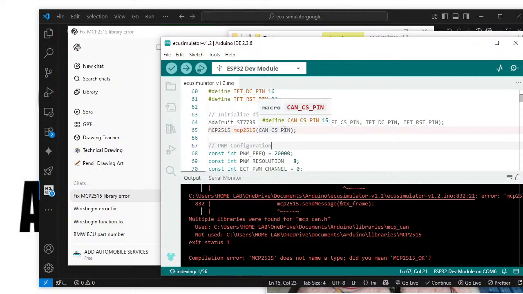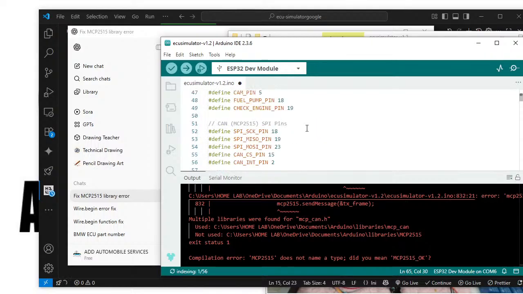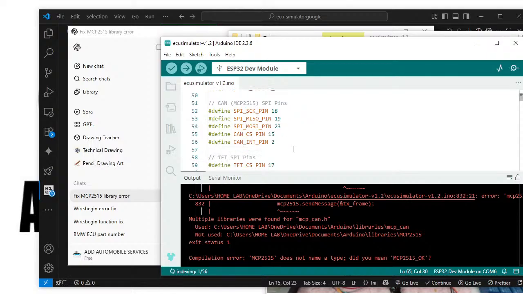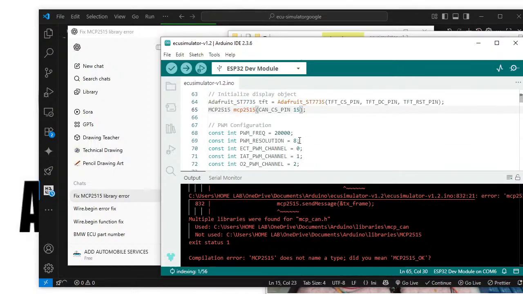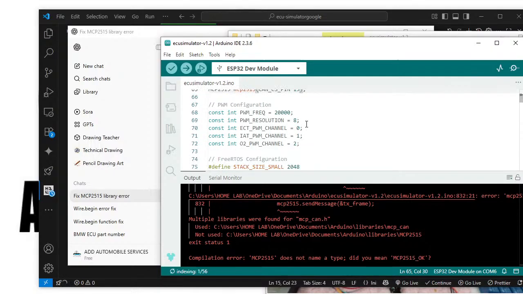Let me see if nothing is using pin 15. Okay, this command line is using pin 15. No, this is the SPI. Yeah, so it's using pin 15. So that's it, pin 15.